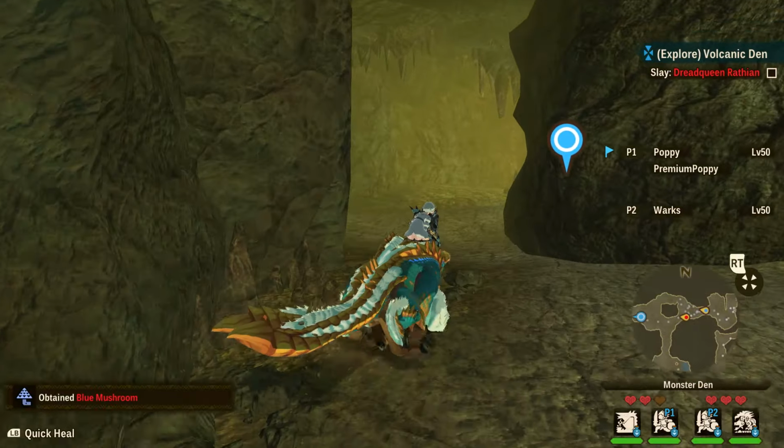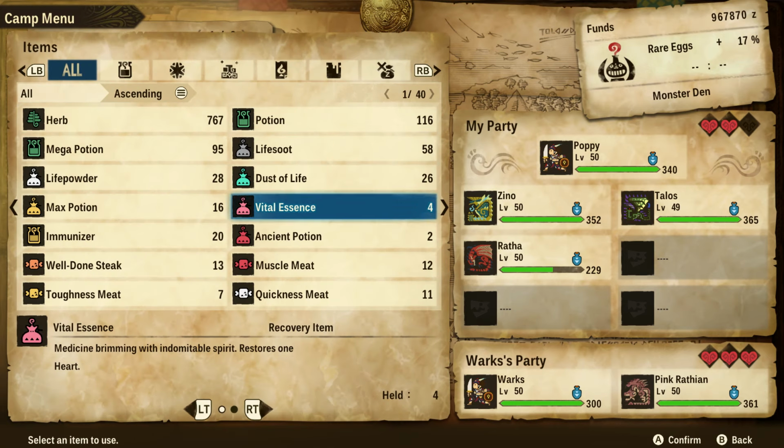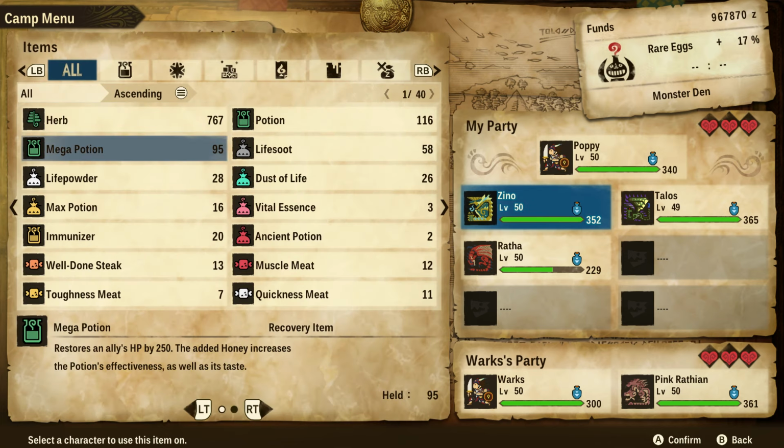Alright, at least some of our expedition parties have returned. One of them, I believe. Right now, I want to use a Vital Essence. And I also want to use a Mega Potion.